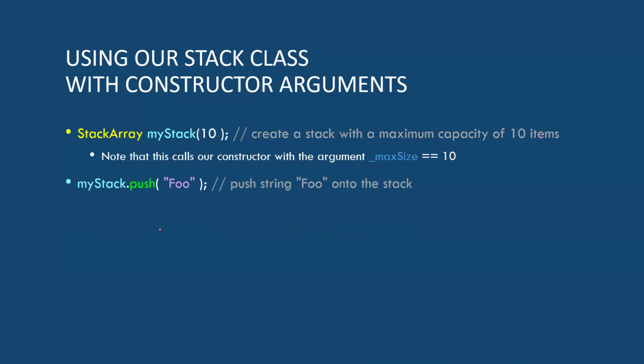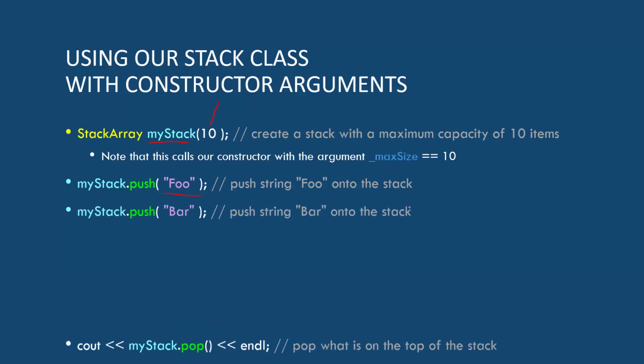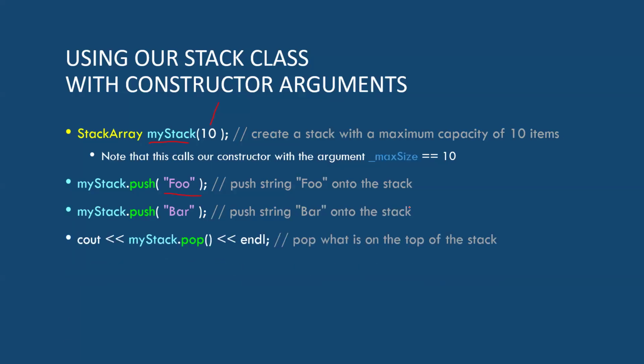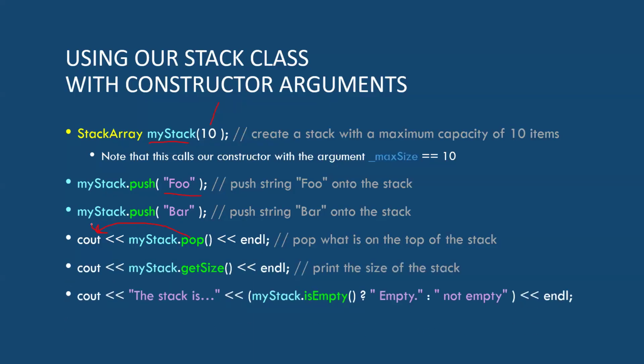Sometimes I find it helpful to just think about main first. So int x, stack array, my stack. Same kind of thing, except we give it the max size, and then we start pushing words. So our stack array for the moment is just going to be a string type stack. So we're locking it down to be a string type stack. So push, push, push, pop. And if the pop returns us something, we can send it to cout, which is good. So cout my stack pop, get the size, etc.